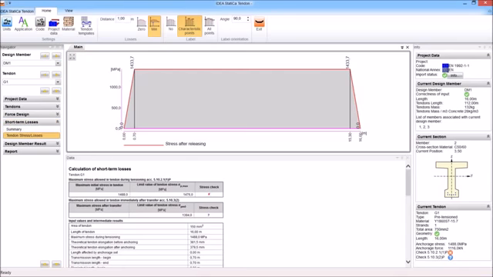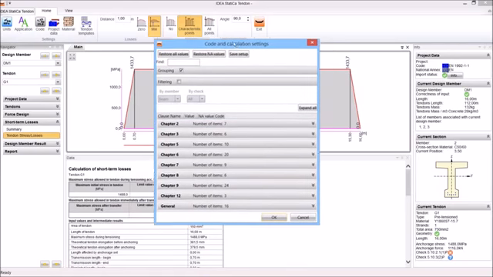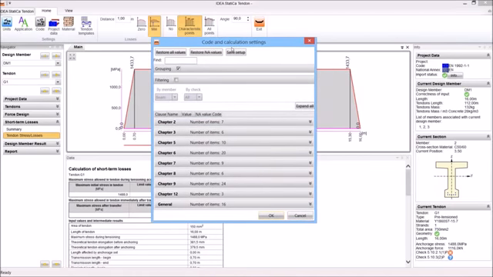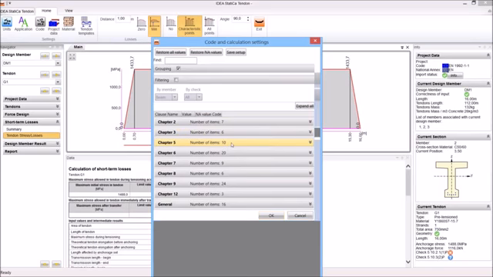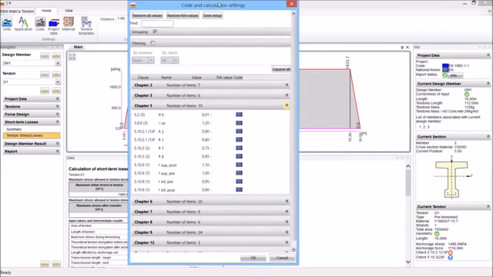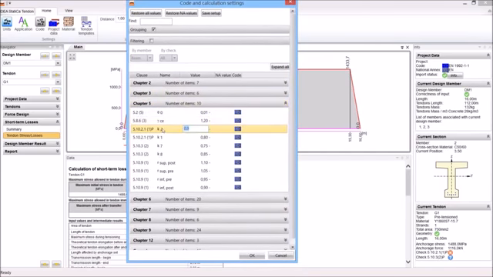So what to do with this is that we have to change the parameter in the code. The code is in the parameter, we can filter it, of course. We have filters here, but I know that it is in chapter 5, and it is parameter K2.